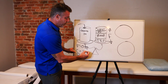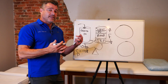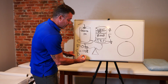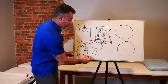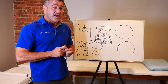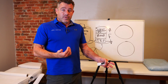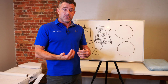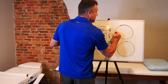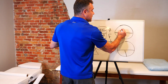Carbs, a little more intensive, about 10% of all introduced carbs are going to go back into processing those said carbs. Well, here's the beauty of what we can do with protein. Protein is roughly 30%, it has a 30% thermal effect of food. So every 100 calories of protein I put in my body, I'm only netting 70, right? That's a big difference. That's an immediate subtraction of a lot of calories.